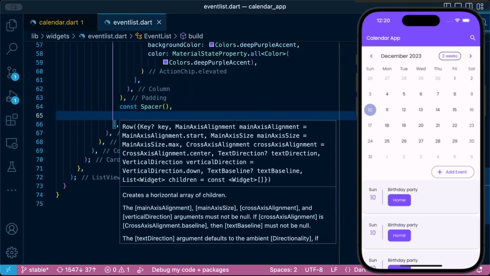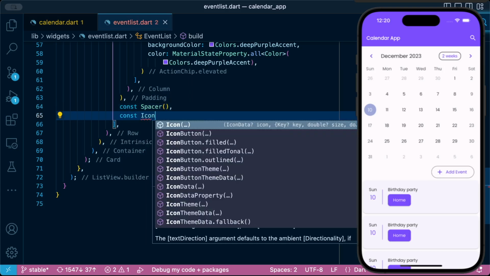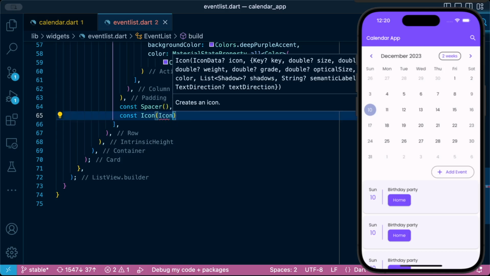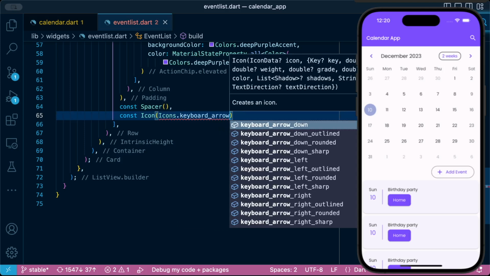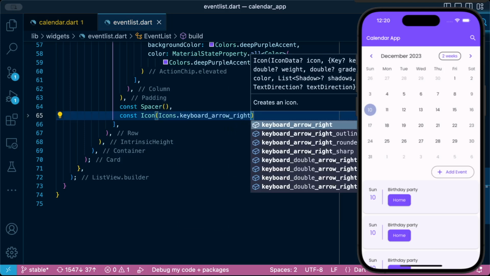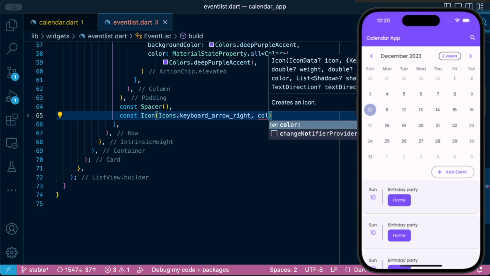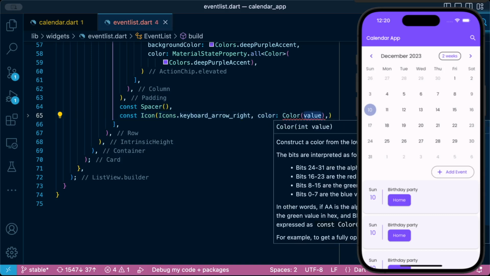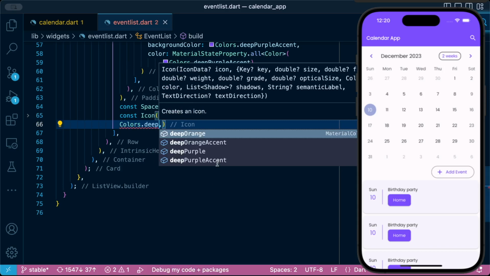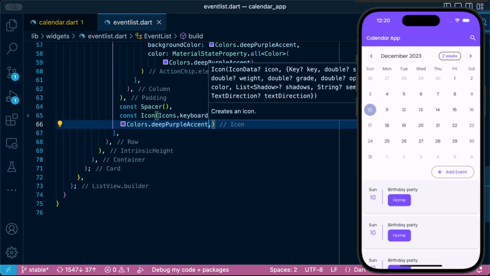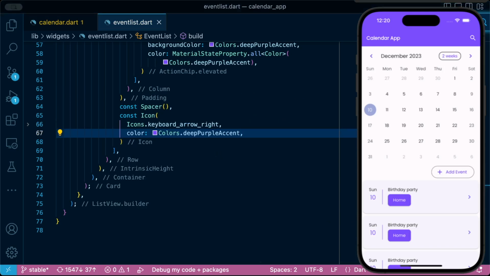And we're going to add a button, an icon, keyboard arrow right, and give it a color, Colors.deepPurpleAccent. And there we have our final event list. That's how it will look whenever we're displaying events.